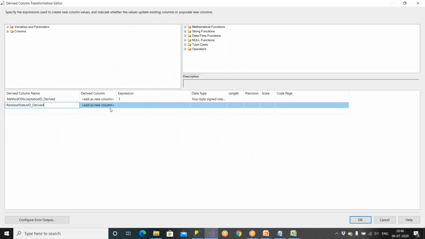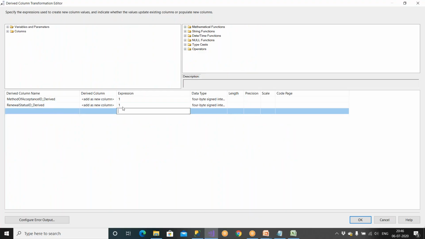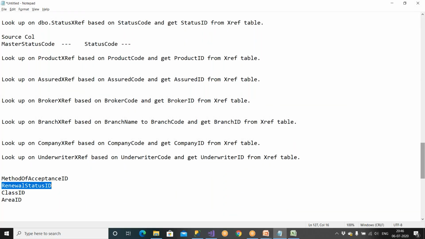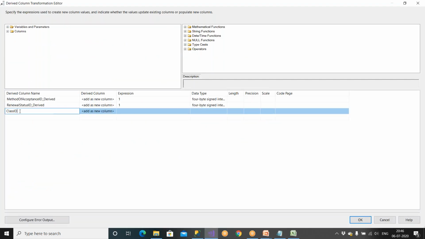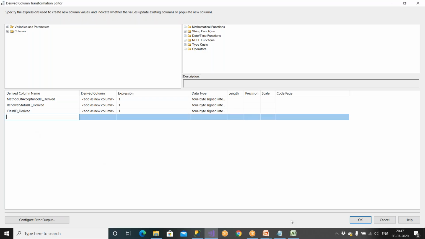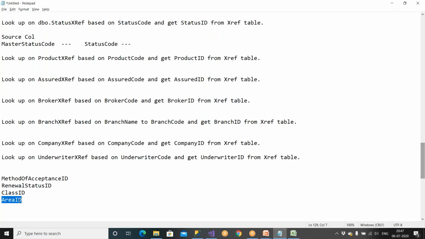Sir, one doubt. This is also 1. Yeah, please. Sir, we have already implemented the derived column transformation. So can't we add these 4 fields into that same transformation? We can have it. There is no problem. We can also have it there, or we can also create a new one. There is no issue. Clear? That we'll discuss later. But as of now, you're doing it for the first time, right? So let me create one.